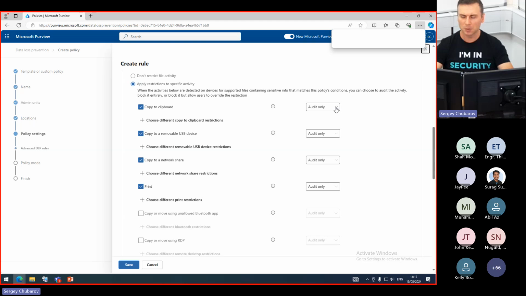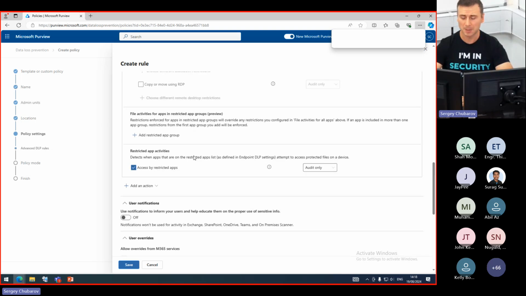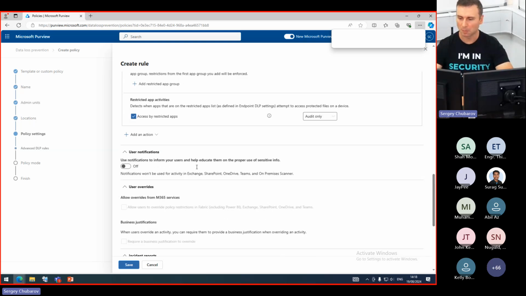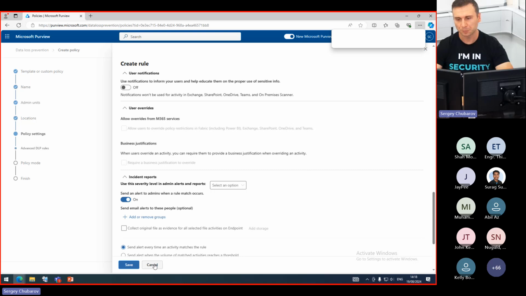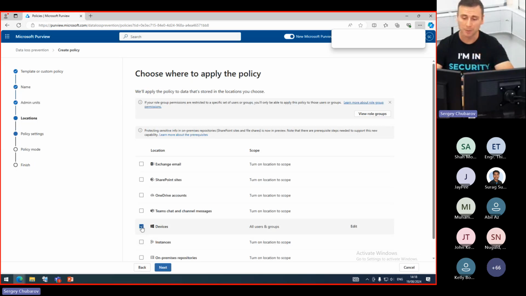And here you can choose if you just want to audit those events or you want to block it. So if you're going to block, like I did, you will see the message like I had. So there's a number of actions, and to be fair, they might just add more and more over time. So you may expect maybe after a couple of months, I don't know, months, years, you may expect to see more of those actions. That is endpoint DLP. I mean, endpoint DLP or DLP for devices.